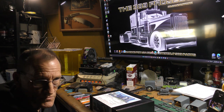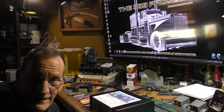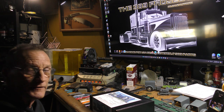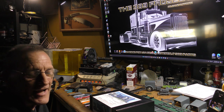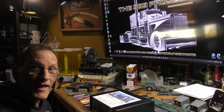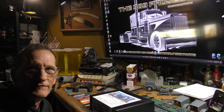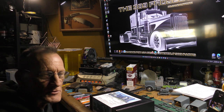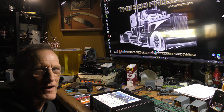Originally, I wanted to build a 389. I built models when I was a kid, and I enjoyed doing it. Now that I'm a little bit older, as you can see, I decided I wanted to take it back up. That was 3 years ago, and so I went out and found a Peterbilt model that I wanted to build, but it wasn't quite what I wanted.